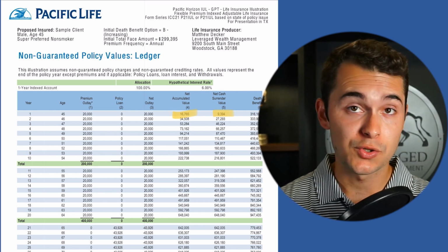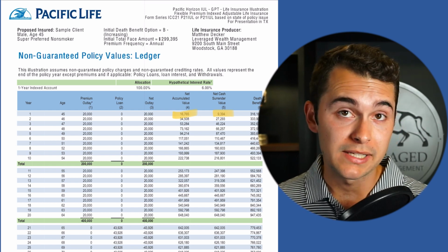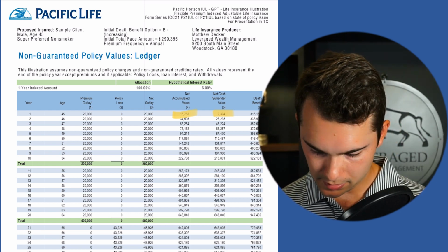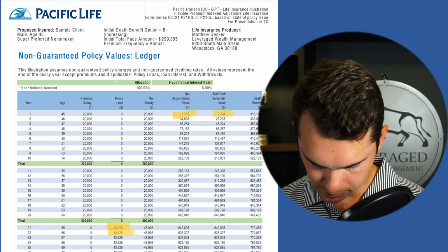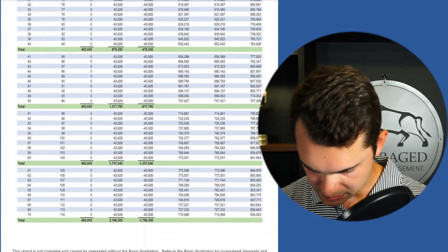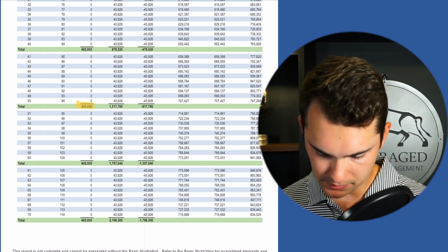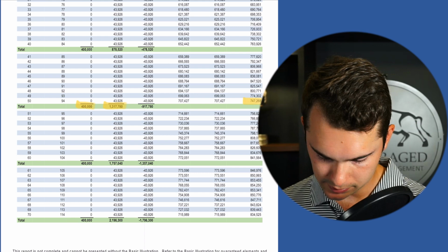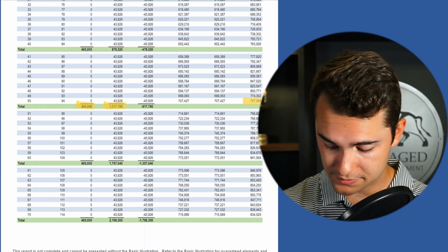Is this a good short-term vehicle? Absolutely not. So does it really make a difference long term? Well, let's see if it does. We can see here in the non-early cash value product, we're generating $43,000 every single year, tax-free for life with no risk at the market, which means you've put in $400,000, around life expectancy you've taken out something like $1.3 million, and you're still left with a $750,000 death benefit. So that's something like $2 million to you and your beneficiaries tax-free.